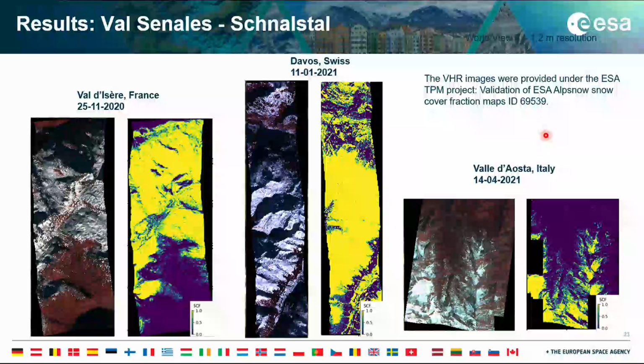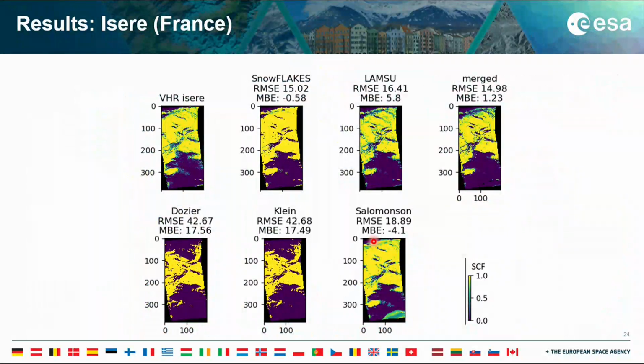where the snow is normally blown by wind, so you do not have that much snow cover in that case. Of course, as Biagio was mentioning, we also need to validate our data, so we went through a lot of very high resolution images acquired in different locations mainly in the Alps, with a resolution at which we can reconstruct the snow cover fraction simply by counting the pixels covered by snow.